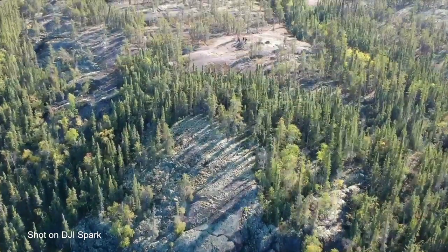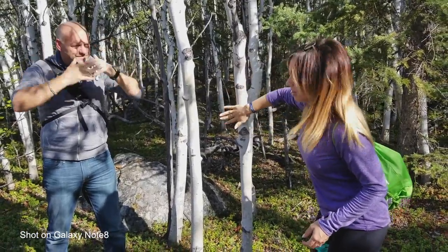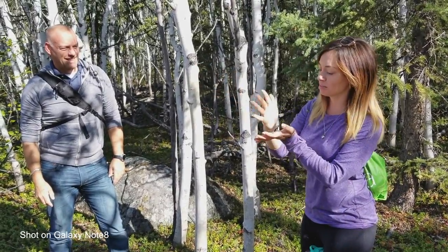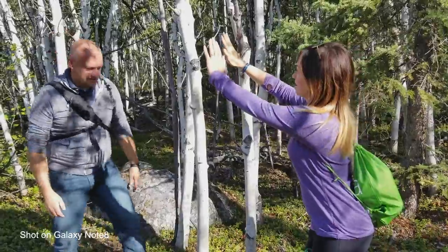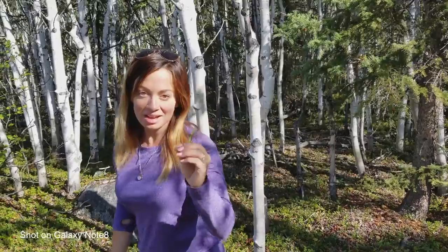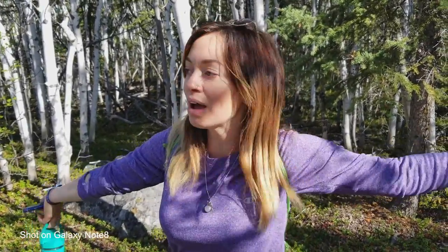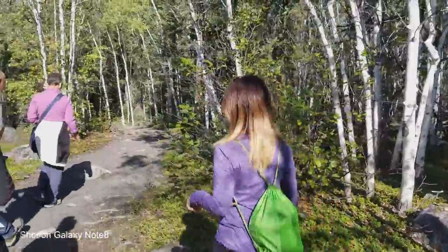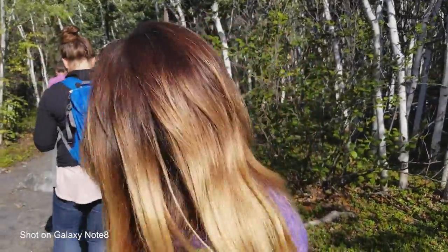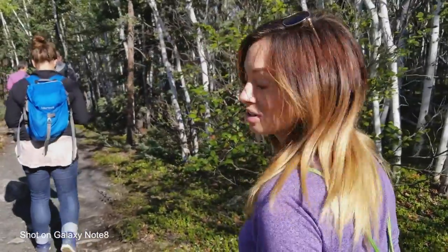So this is trembling aspen, and there's a fungus that grows along it. You can just rub your hands along the side — you can see how it's really white — and you can use it as sunblock. Incredible how nature has everything — it's like a pharmacy. Who needs Shoppers Drug Mart? Just come to nature, you've got everything you need — or a grocery store. For those who aren't in Canada, Shoppers Drug Mart is our drugstore here.